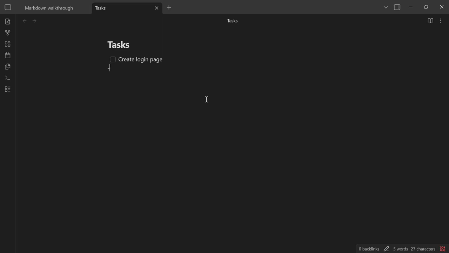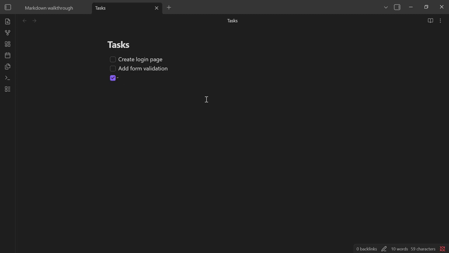Then I'm going to create another one with you guys. I'm going to have the simple hyphen, and a space, and then a pair of square brackets. Inside the pair of square brackets, I need to have a space, and then I enter a space just like that, so I can start writing what I want as one of my tasks. So I'm going to have add form validation. And what if I want to create a task that is already checked? I'm going to close this, and then I'm going to have an X.